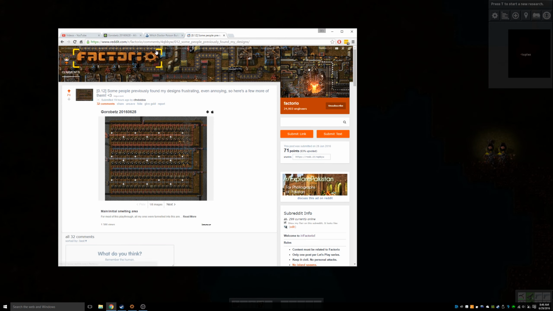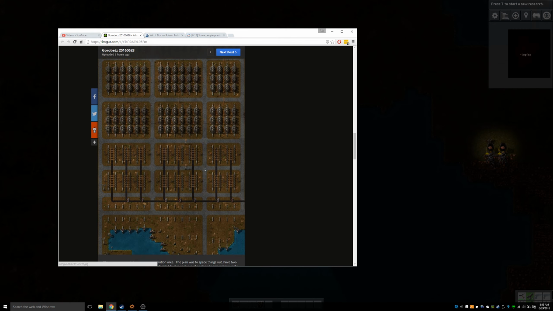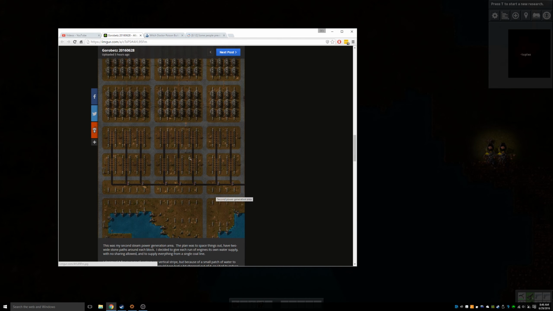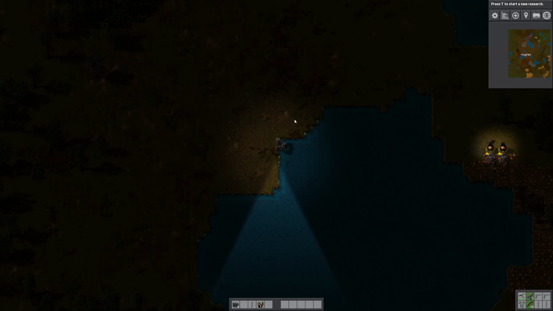There's a Reddit post that I wanted to show you where this guy, CFM Dobby, posted some designs of his. And I really like the way that some of his layouts look, particularly this power layout. You can see he's got the boilers and the steam engines kind of split up into sections with stone paths in between. And I really like the way this layout looks. This is the sort of layout that I like to go for in this build. So I'm gonna steal this from him. I'm gonna copy it, and I will post a link to that post so you guys can check it out if you like.